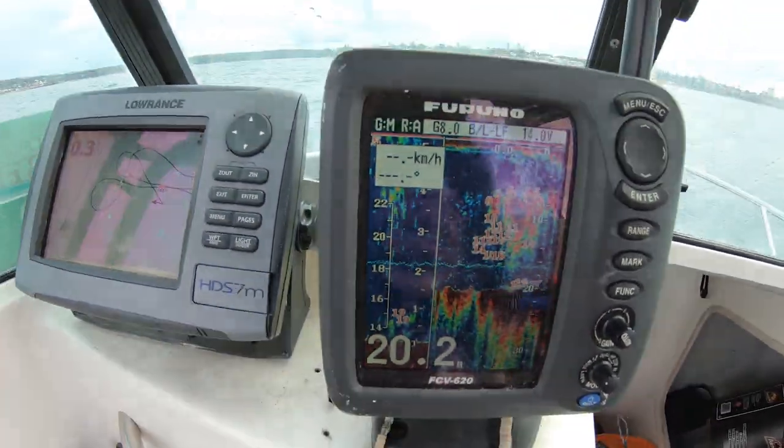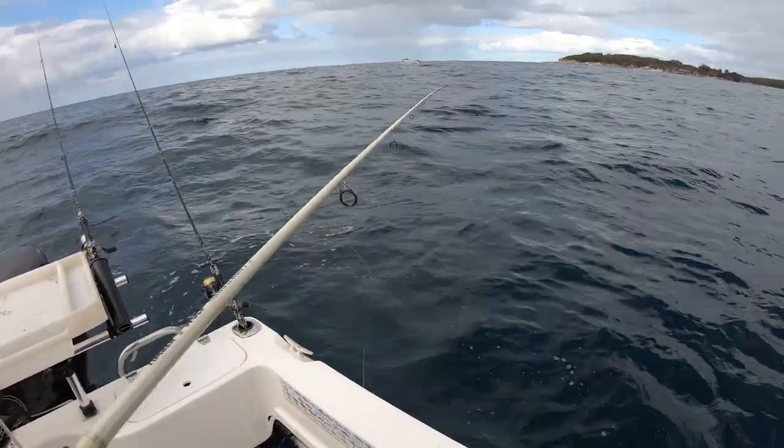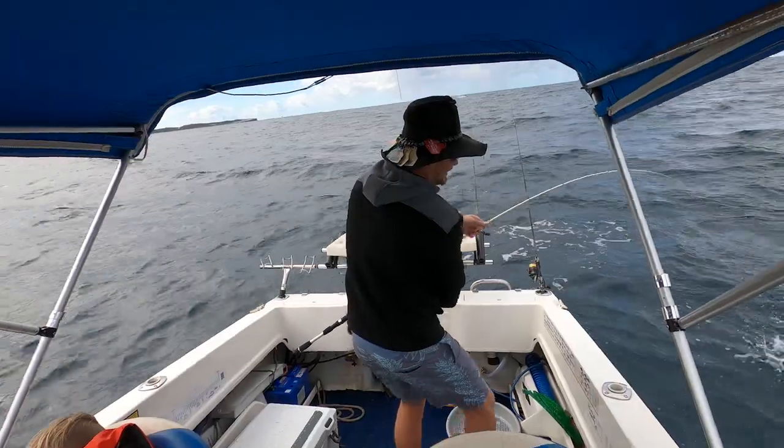You see all that there? That's bait. And I'm just dropping a metal slug through and just cranking it up and seeing what happens. So let's just do it. Switch to the other camera.